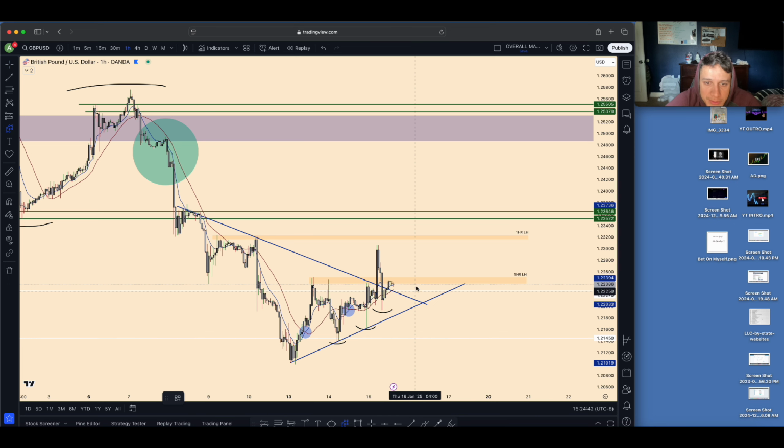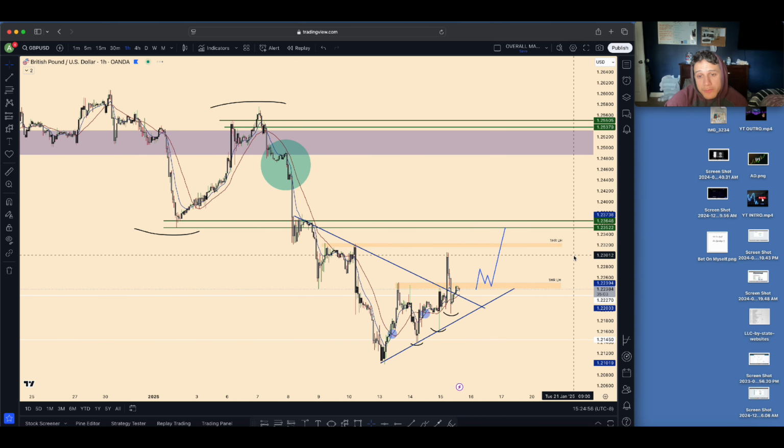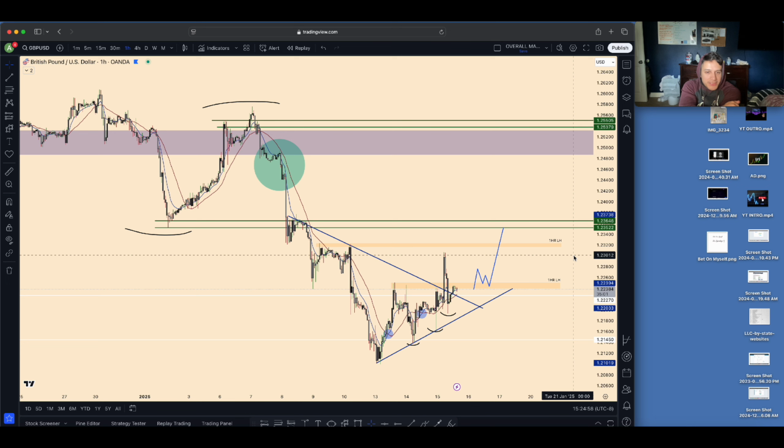So what I'm going to be waiting for at this point in time is maybe to wait till GBPUSD gets a break above here, and if we can maintain some form of support within this area, then I'll be targeting buys to at least here for a TP1 and then up here for a TP2. But that's probably as clean as GBPUSD is going to get.